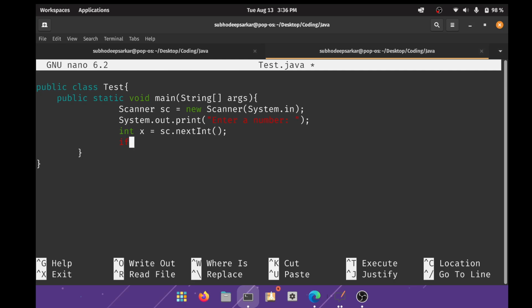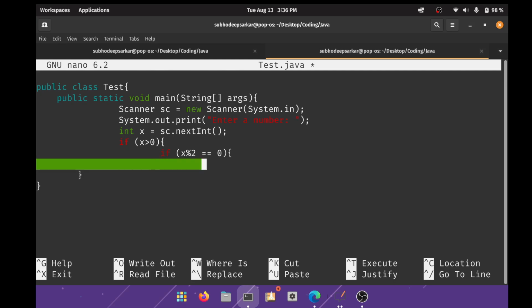If the number x is more than 0, you're gonna check if x mod 2 equal 0, like if it is even or odd.